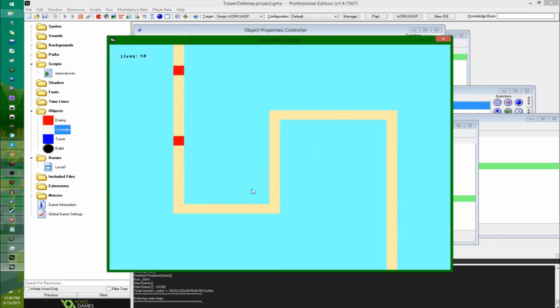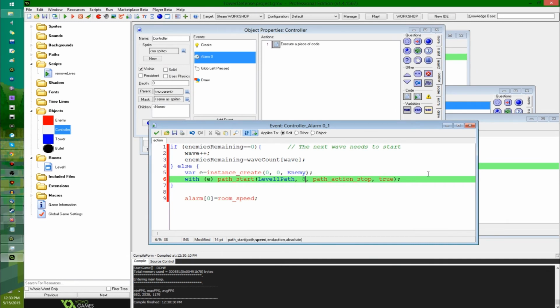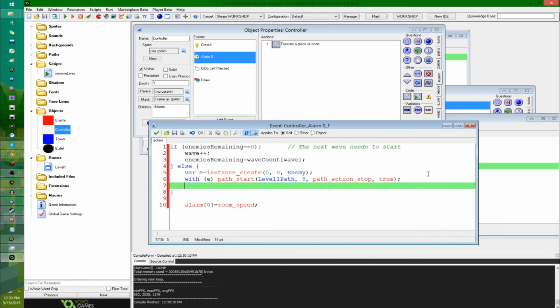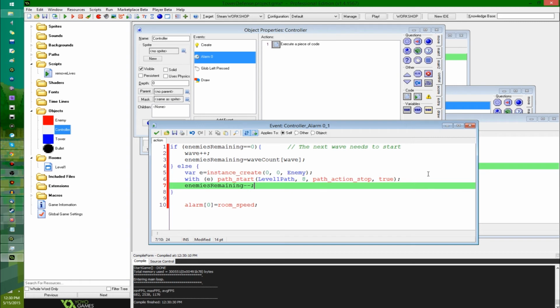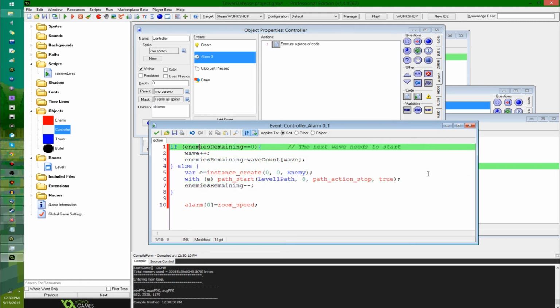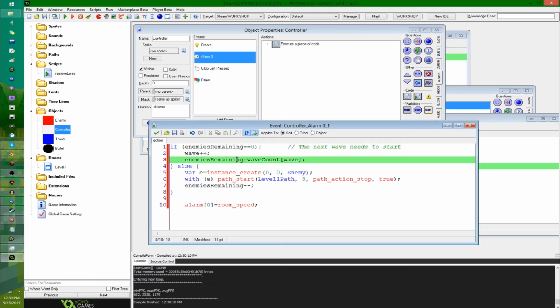So I'm just going to start this, and we're going to do this, and it's going to keep going actually, because I hope you all caught that before I did. We didn't actually decrement this value, so it's going to keep spawning infinitely because there's no stopping condition. But now, if we subtract 1 from the enemies remaining every time we spawn one, then it's eventually going to reach this number, and this is going to happen.